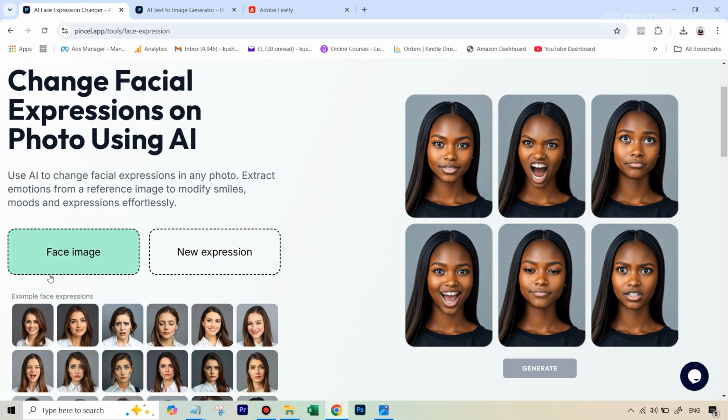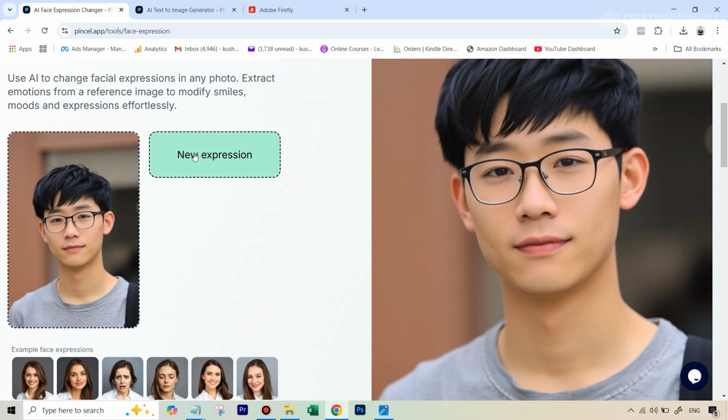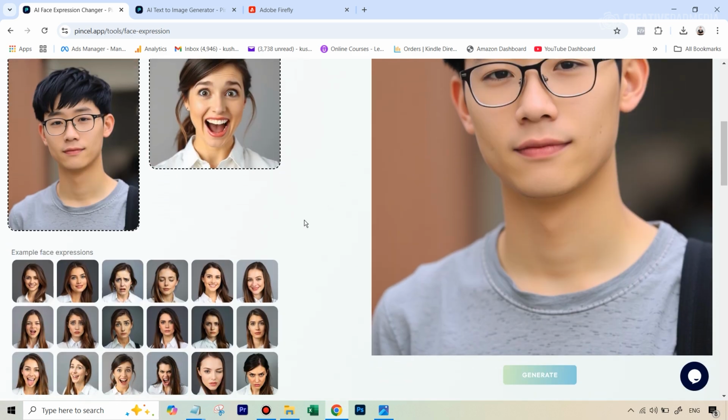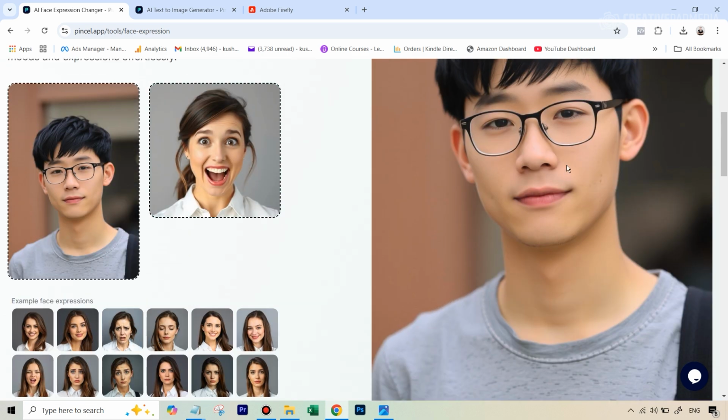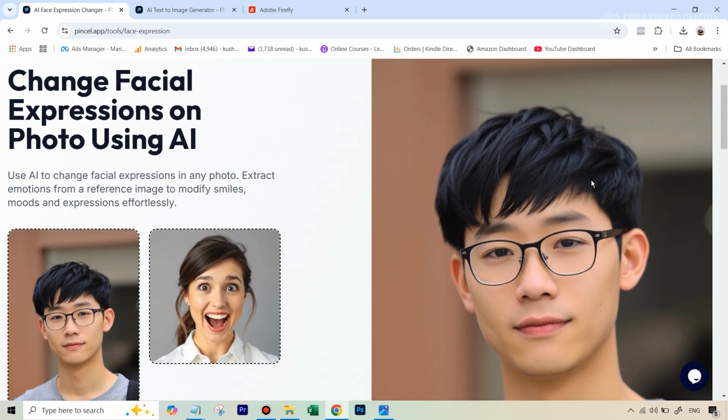So for example, let's try this with our AI character image. So we've got this image, and either we can select a completely new image that we have on our own and upload it here, or they've got some reference images here. We can probably try it out. For example, maybe let's say we can select this one, and then it's gonna hopefully animate this into something like this. So let's hit generate. Sometimes I've seen this can take a lot of time, so let's just wait for this.